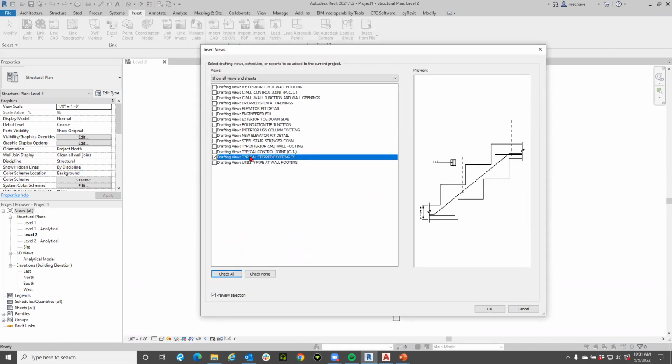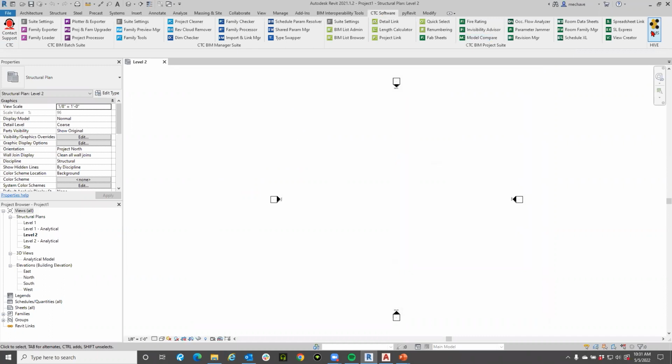Now, the next step, maybe you have a typical foundation sheet. You could put all of these drafting views on a sheet and then just bring in the sheet and then bring the drafting views with them. So that's another solution. Or maybe you have a cloud hosted storage like Hive, for instance, which would host all of your detail views as well. That could be one. The other way would be to individually save them out.